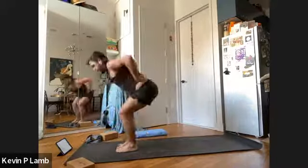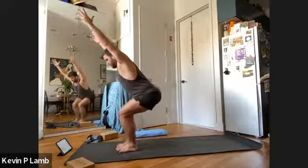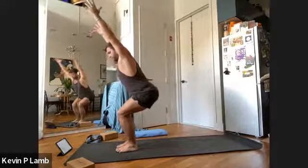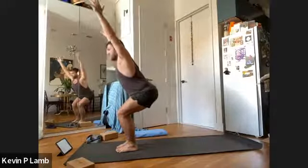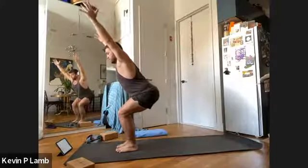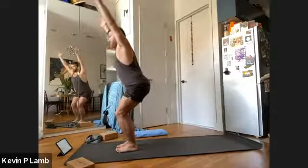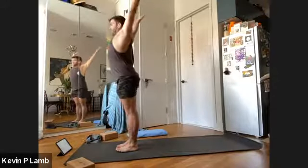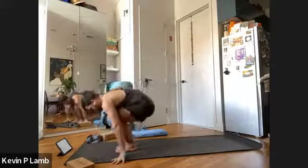Chair pose. Sit down into your hips, try and lift your belly up. Inhale up, exhale, fold. Step, jump, or float to down dog.